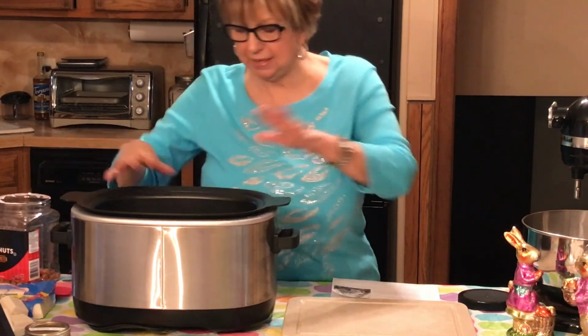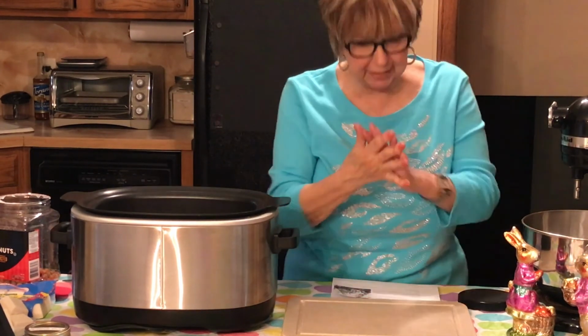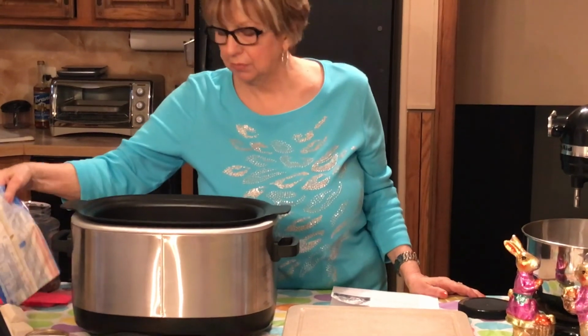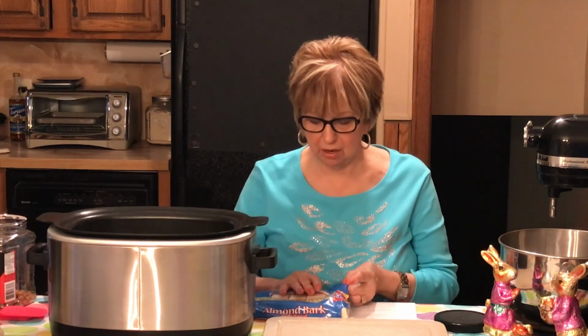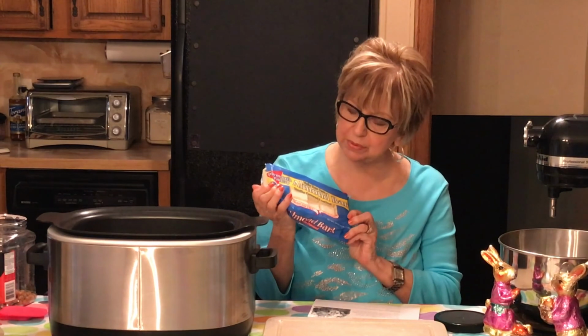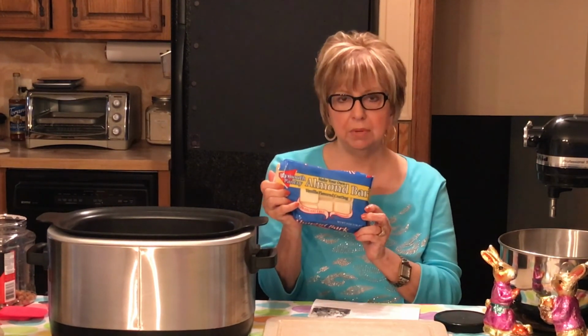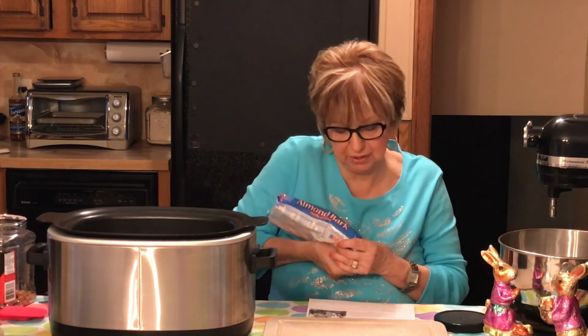So we're just putting a layer of them right in the crock pot. Okay. So that's the first thing you do. Second, you're going to need 48 ounces of the vanilla flavored candy coating. Now, I bought this in Walmart. Don't hold me to it, but I think it was like 2 something a package. And in this package, there's 24 ounces. So I bought 2 of these. It's called almond bark, but it's actually vanilla flavored.